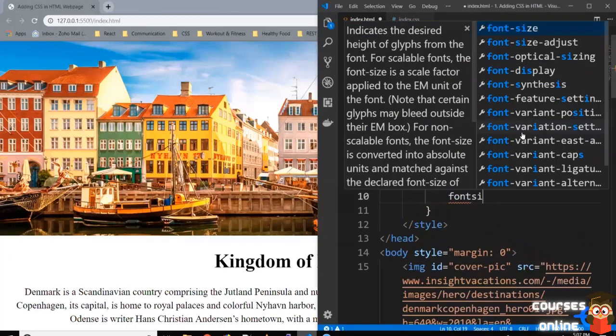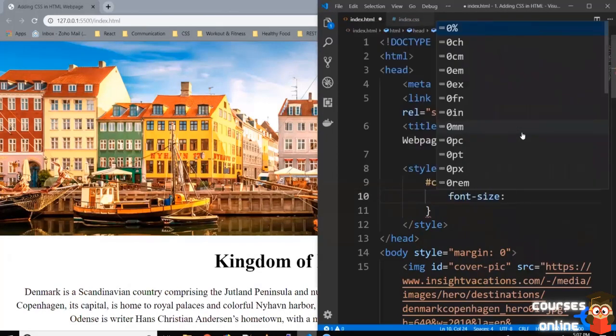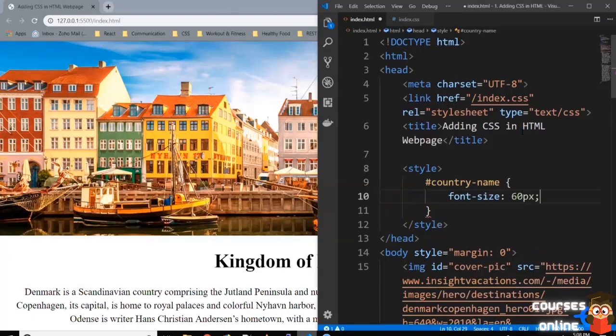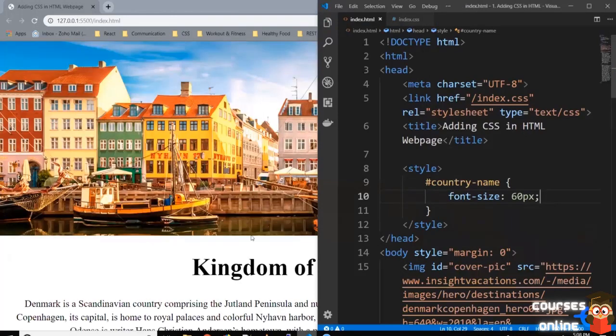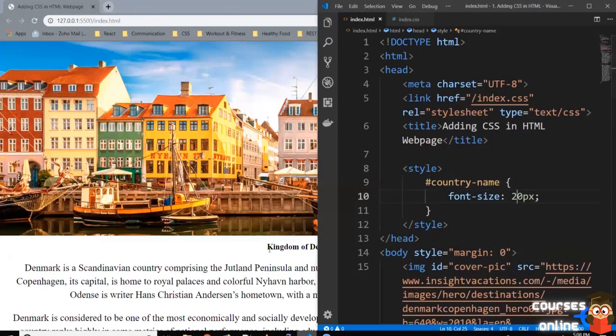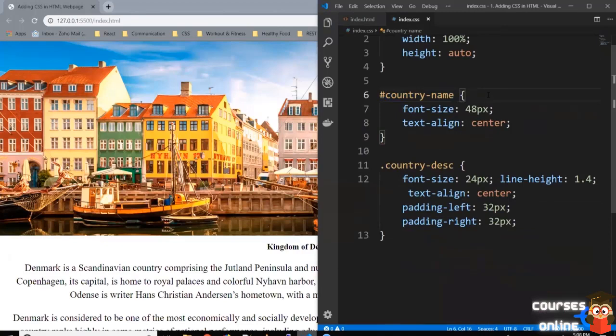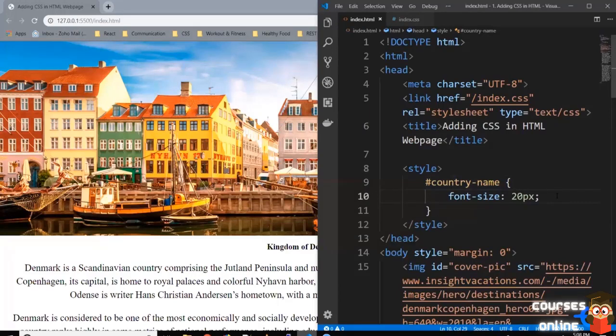So let's say font size, say 60 pixels. Let's save it. And as you can see, the font size is bigger. Or let's say we want a smaller size, say 20. Let's save it. And as you can see, the size is smaller. But still, if you look here in the external file, the font size is 48. But internally, on the page, we have given the font size as 20. So this 20 overrides the 48.